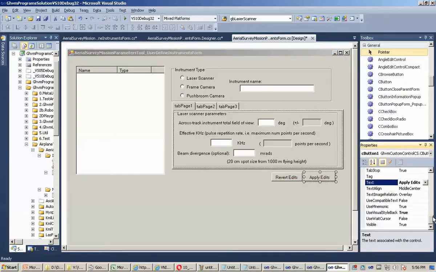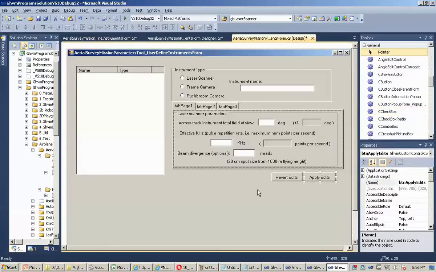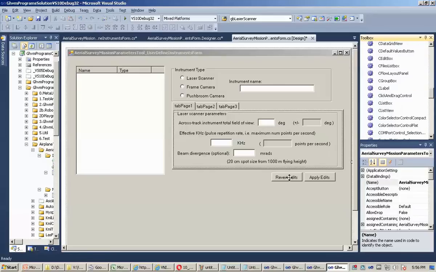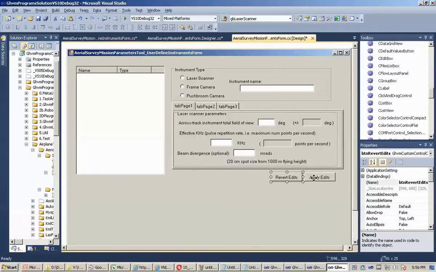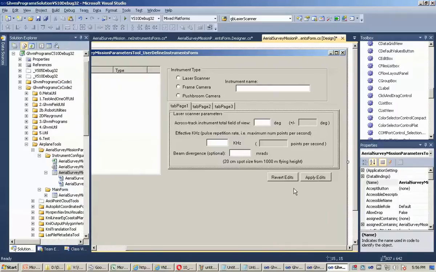We may make these enabled or not enabled depending on whether the user has made any edits. Oops. That's funny. And I want a, well, if we do that, we don't really need the little label prompt, as we can see by whether these are enabled or not. The user can see whether he has made edits, I suppose. So we'll just go with that for the moment, and let's go ahead and see what happens when the user clicks these.